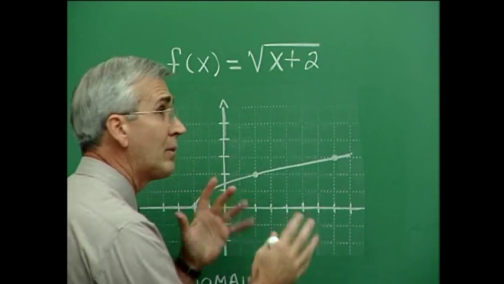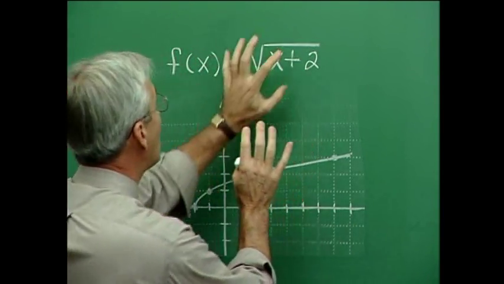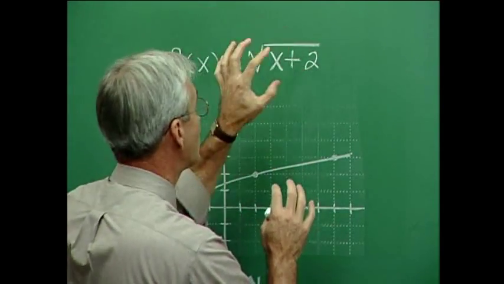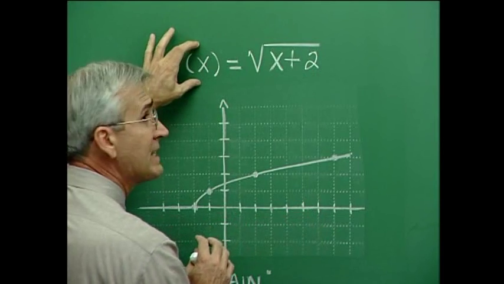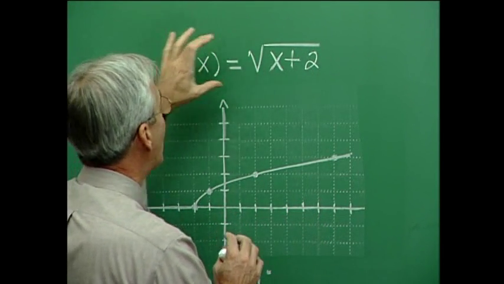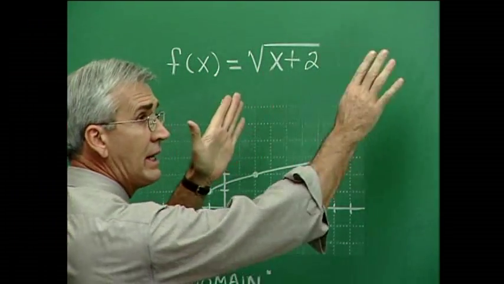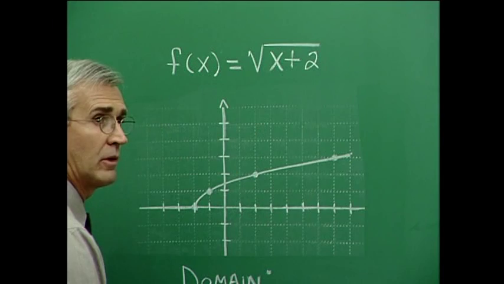And then we go through and we analyze for range. Well, what kind of numbers do we get when we take the square root of these positive numbers or 0? What kind of numbers do we get out of that? What kind of numbers does y take on? F of x is y, you know. And so we determine that y can be 0 or any positive value. Okay, so from that kind of analysis, we can determine domain and range.